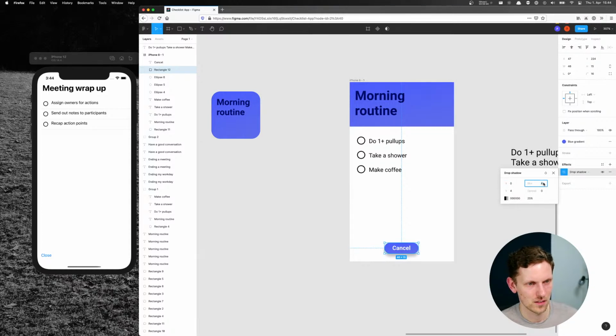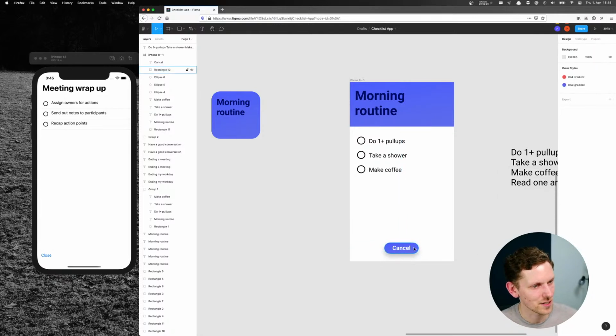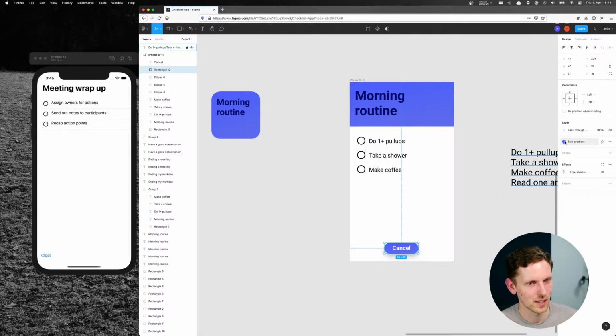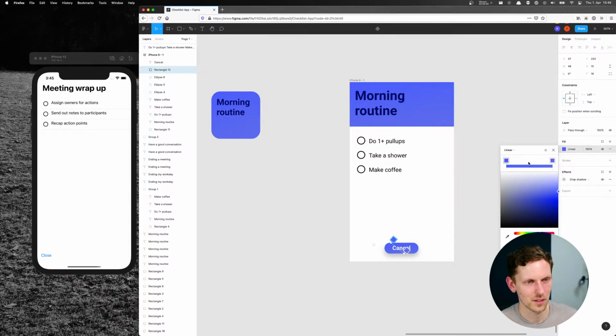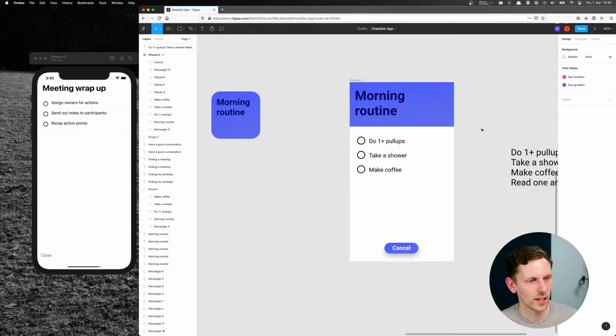And yeah, maybe, I guess that could work. What is that gradient like right now? Oh, okay. Well, okay. Anyway, I would say that's good enough for now.